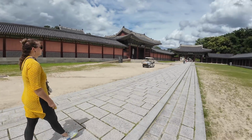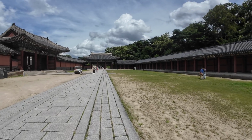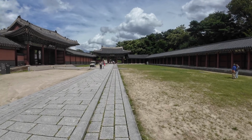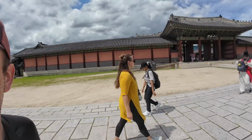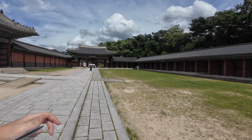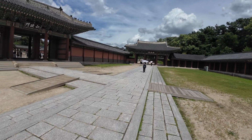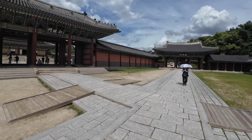It's a fascinating place. There's definitely a different energy here in comparison to the city center of Korea. Now this is quite literally slap bang in the city center of Korea, so if you go just outside of these palace grounds, you will be met by the massive development and the overdevelopment of Seoul city center. We literally just took a metro to get out here. It didn't take us long. The metro is quite convenient and very usable here.